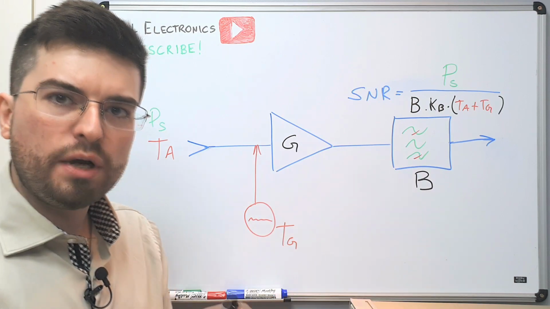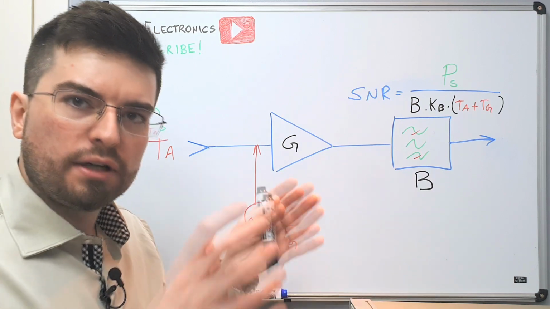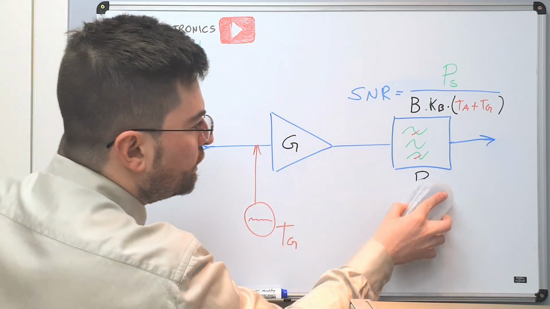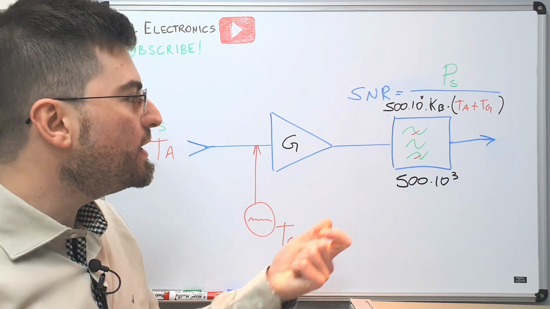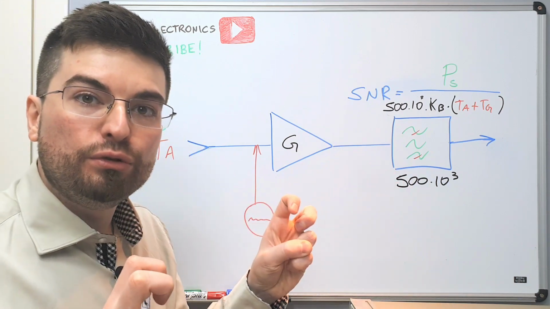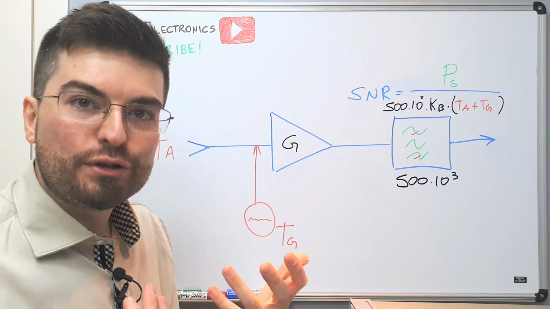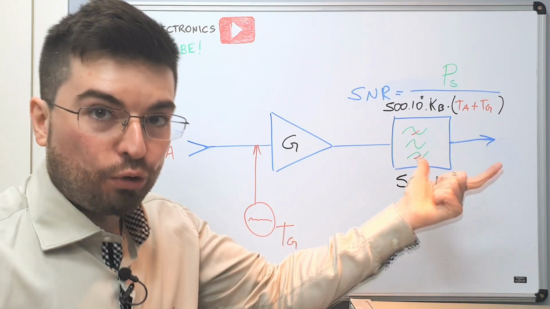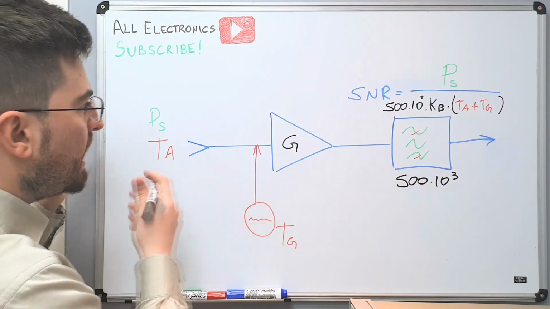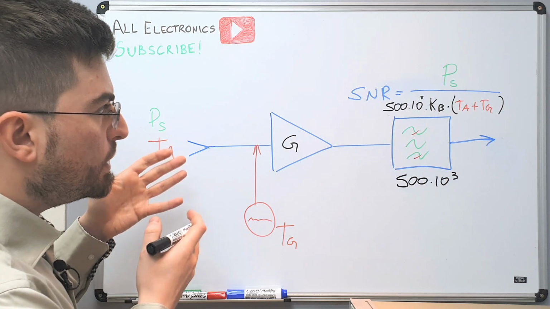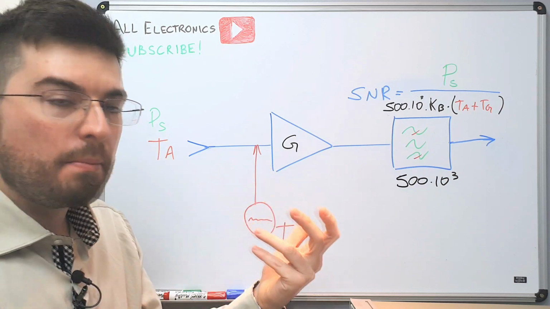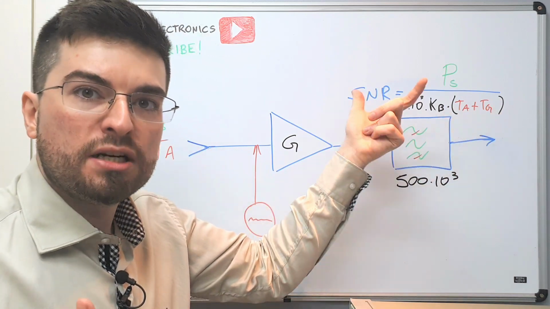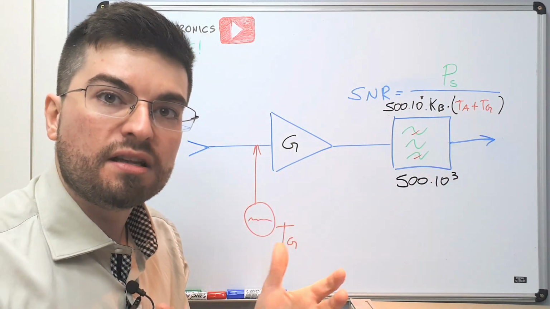So let's think that we are working on a modem, a modulator and demodulator, that has a 500 kilohertz bandwidth. So it's really important to always draw the band pass filter that's modeling the band pass response of the signal, because it directly implies in the calculation of the noise. We can design all the system thinking about noise temperatures, and in the end we need to remember to refer these noise temperatures to the correct noise power generated in the bandwidth of the system we are designing.